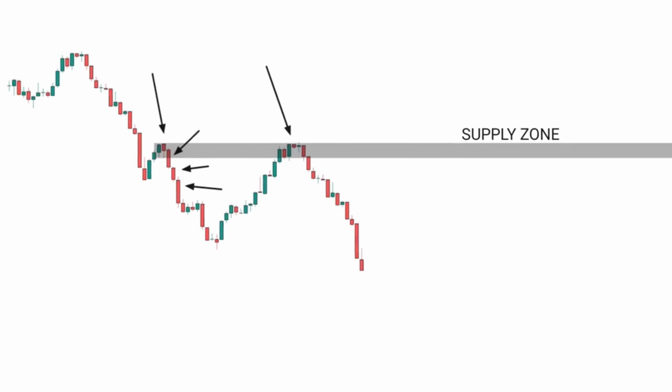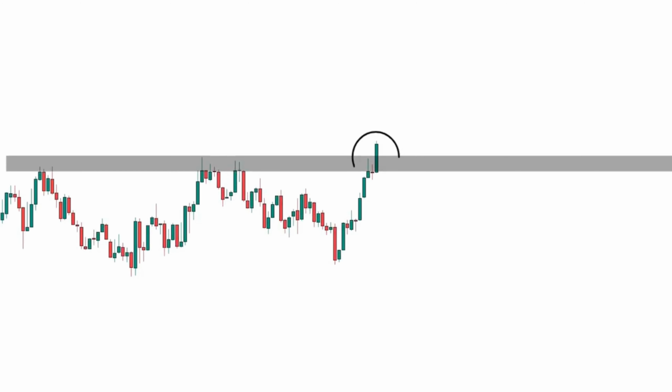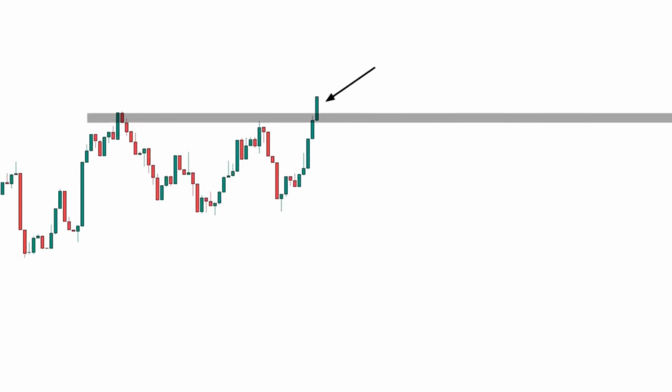Next, false breakout trading. You've probably seen price break a level, triggering entries, only to reverse later. That's a false breakout or breakout failure. Smart traders use this situation to their advantage. For example, if price breaks above resistance but quickly falls back below, it indicates a failed breakout. Many traders' stop losses get hit here, creating liquidity, which fuels the next move in the opposite direction. So when a breakout fails, you can plan a trade in the direction of the failure.